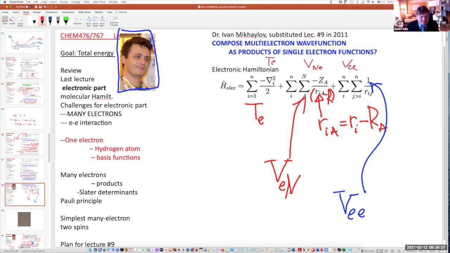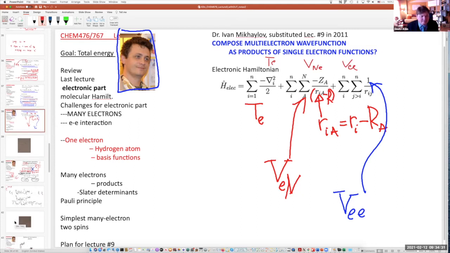So if we remove electron-electron repulsion, and if you have only one electron, then you will have only the first two terms, one ion and one electron, and it will be a hydrogen atom. And for the hydrogen atom, there is a known set of solutions that those of us who were or will take advanced quantum mechanics are aware or will be aware of soon.